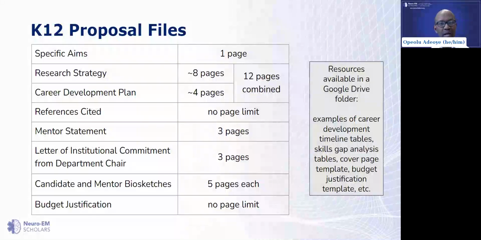You have to use your mentors. The purpose of mentorship is for them to actually provide the insights. Those are really key elements of the application and show support for the candidate, which influences the review process. Then the candidate and mentor bio sketches are things that people actually have to read, and you can't just make it up for people. You have to give them enough time to read it, and that part falls on you as a prospective mentee. So allow your mentor enough lead time to read the 1-page to 5-page document, depending on the details. And there are no limits on the budget justification.